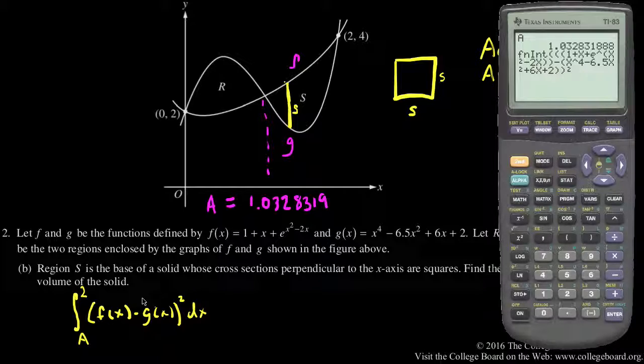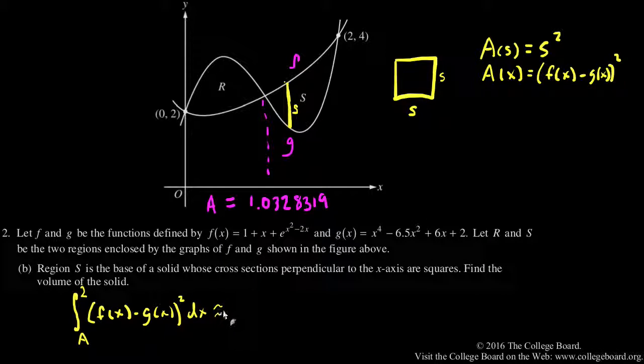And it actually doesn't matter f minus g or g minus f if it's positive or negative. Technically this is the side length, but if you flip it around and square it anyway, it'll make it positive to get the same correct answer. It's still technically going to be the area of those cross sections. I'm going to integrate that with respect to x from this a value up to 2, and I get, once it goes through this work, approximately 1.283. So approximately equal to 1.283.